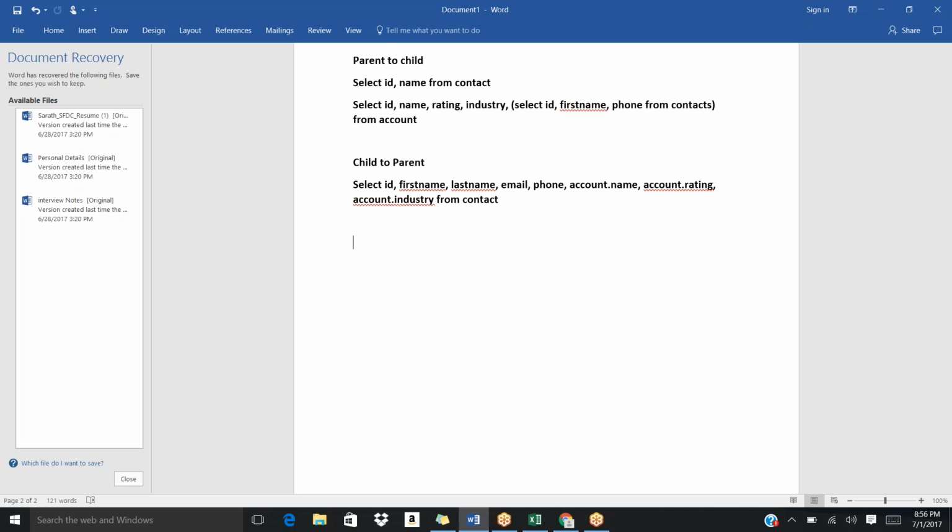Okay, so before we go further, what are the advantages of using workflows? Why do we use workflows? We basically use workflows to automate our business process. And what are the actions we can perform using workflows? Send an email notification, assign a task, update a field, and outbound messages, right? And workflows will be executed based on a particular criteria.